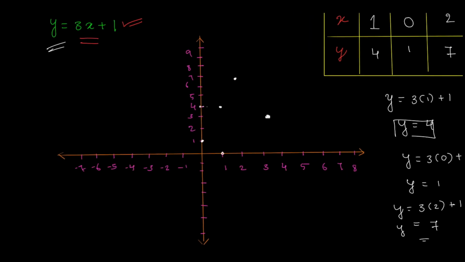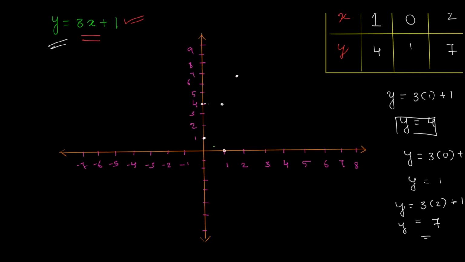Your teacher must have told you in junior classes that you need at least 2 points to draw any line on a graph, right? So let me try to connect these points, and if I do that, I'll roughly get this line, and you can extend it as much as you like. So that right there is your straight line.